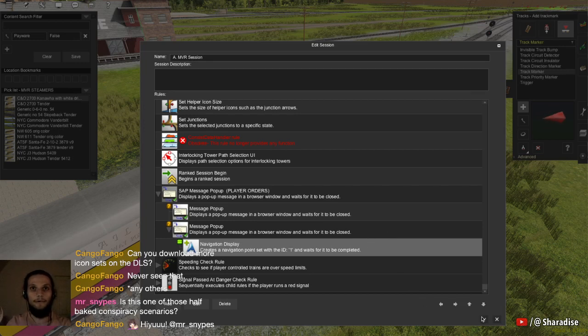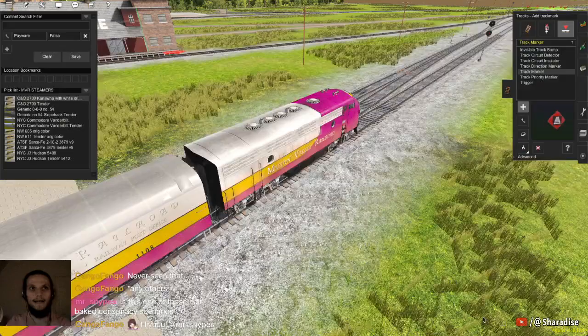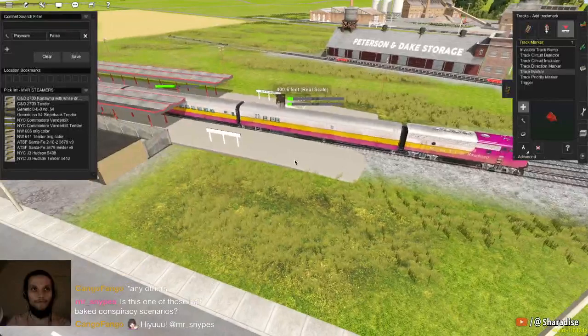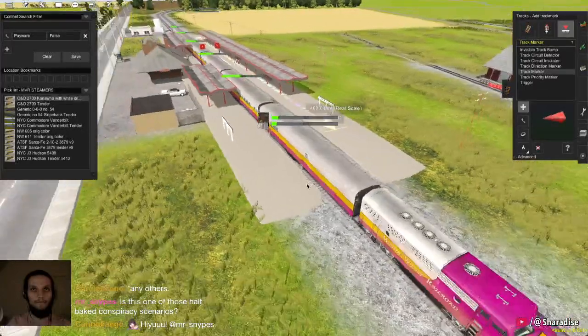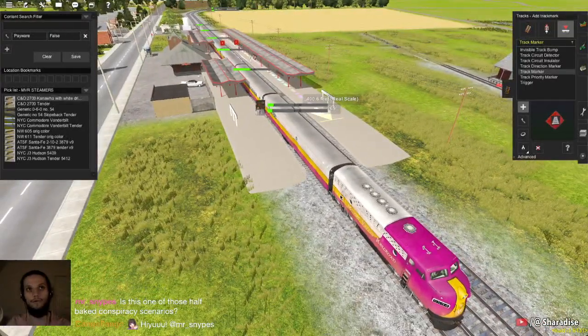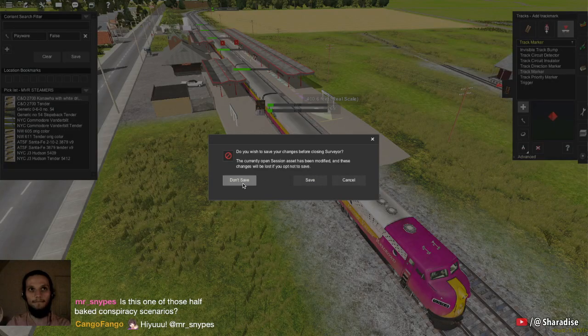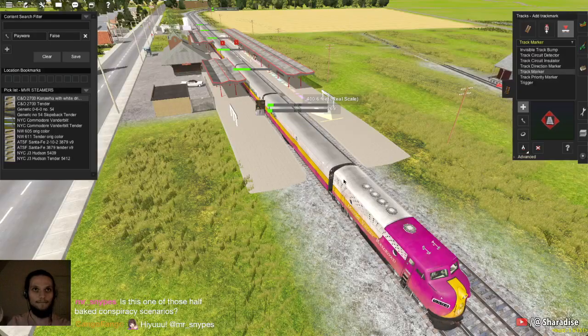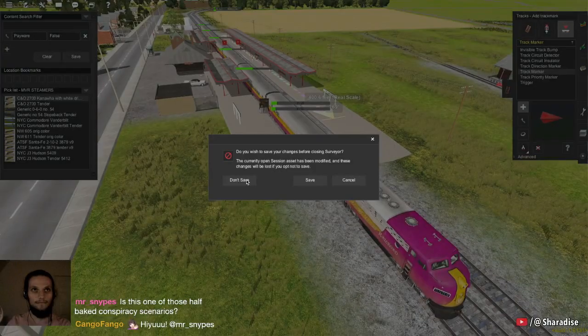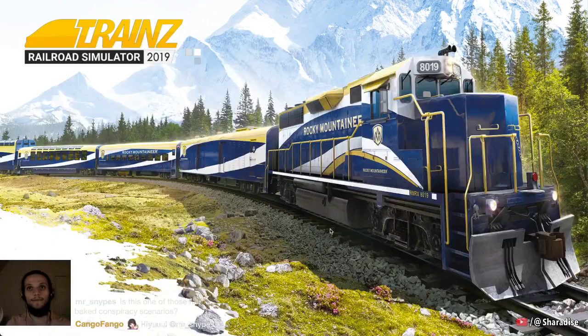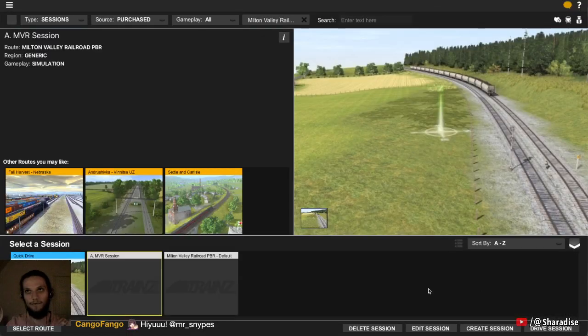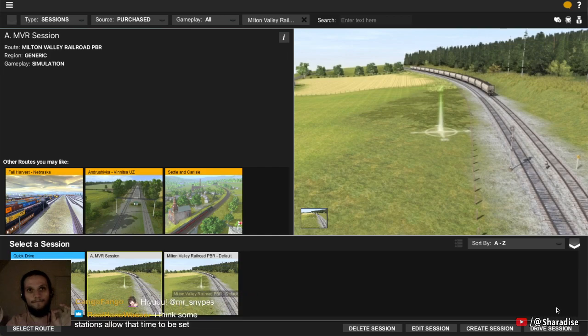Okay, now, how long does it usually take for... Because you know it takes away the controls when you stop at a station. How long does that usually take? Let's time it. So, actually, did I just save? I thought I did. Yeah, okay. So let's quickly go in. It should now automatically pause the session because of the text message, and then we can time how long that takes.